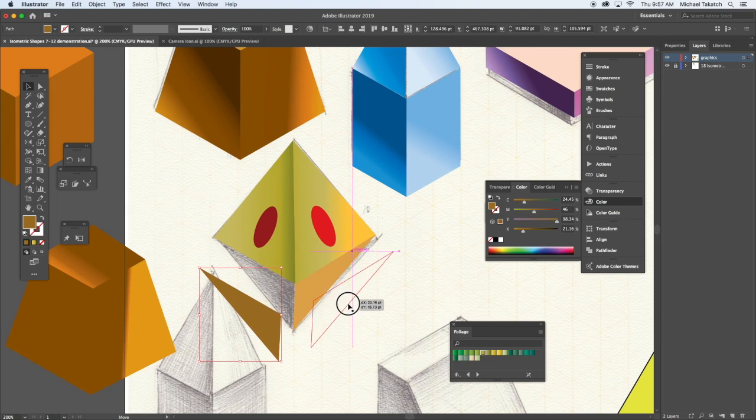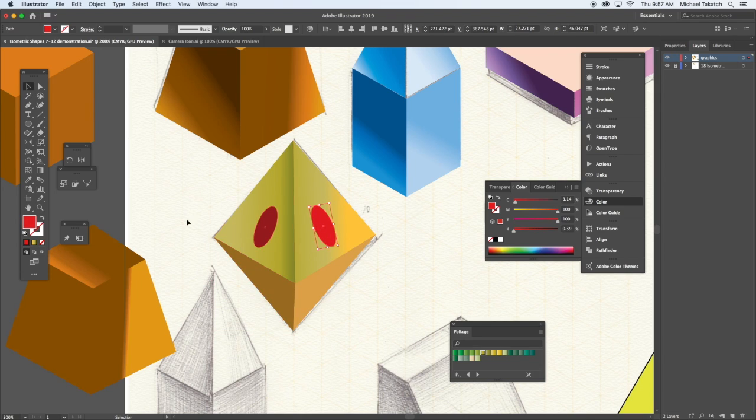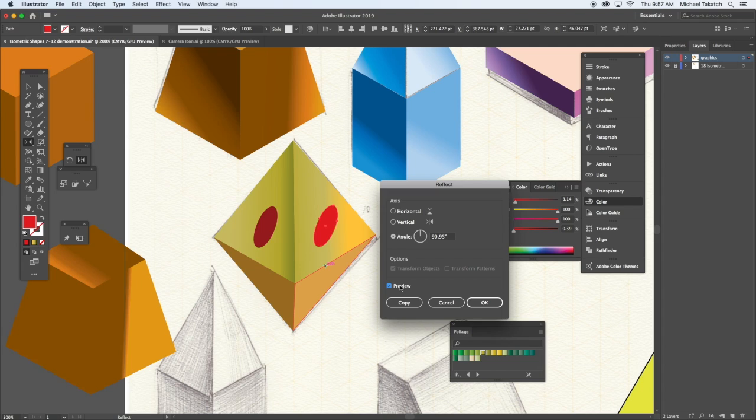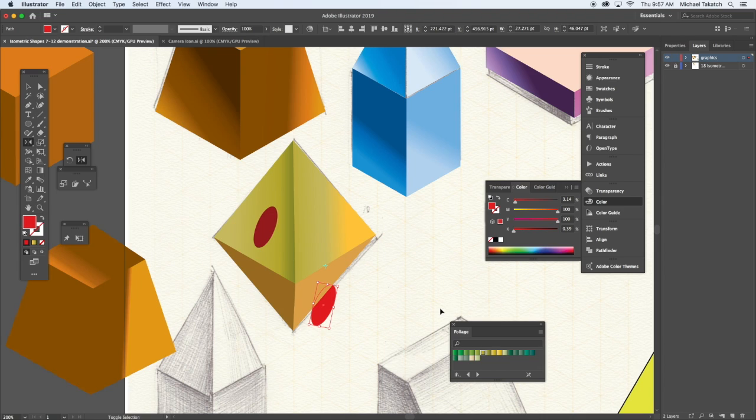When you see that this has the elliptical shape down there, I can just select it, take the reflect tool, and just option and click it, and just preview it to see what it's looking like. And that's going to give you this horizontal piece down here. Just make it at the top. Place it right in there. And again, this one, here's the bounding box, option and shift just to make it a little bit smaller.